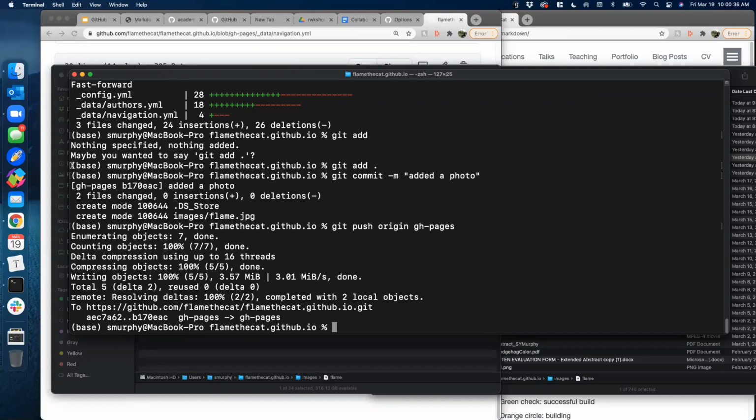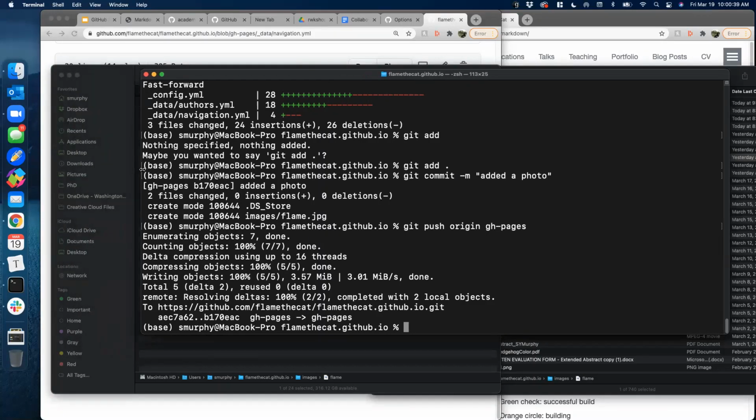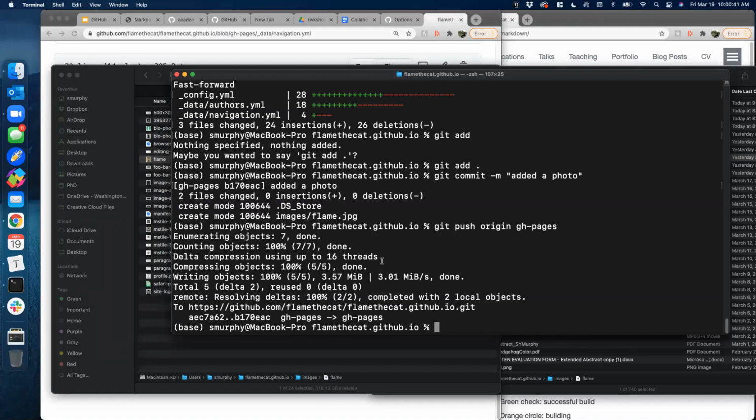Once you have done this successfully, why don't we put up a green check mark?